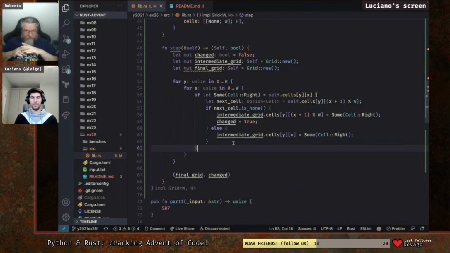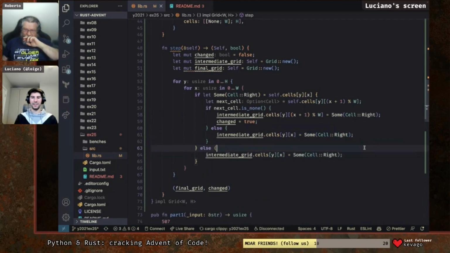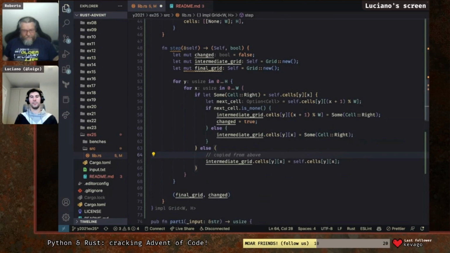Also, in the else where you are now, we have to copy the value to the intermediate grid otherwise. Yes, that one. Cool. Okay. Now we have to do another loop. I'm just annoyed by the inconsistency, so I'm just going to do this. No. Oh, yeah, you need to copy it and change. You're right, you have to copy whatever it is. There can be a dot, a none or a down, but you have to copy it, whatever it is. Yeah, copy the cell and change it.